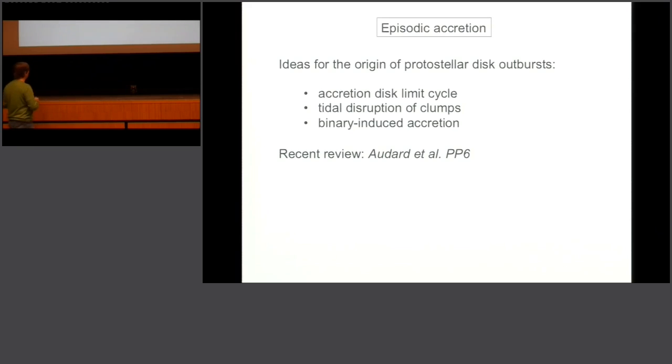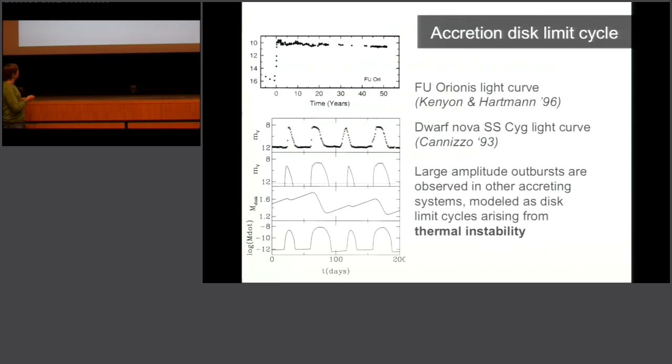And then finally, there's actually a much older idea that what we're seeing, perhaps in some cases, might be very strong perturbations to the inner disk from binary stars on eccentric orbits, which would come into the inner region of the disk, and when they gravitationally interact with that material close to the star, would tend to funnel it onto the star. So I'll just maybe show one slide at the end from that kind of picture. But let's first of all discuss this accretion disk limit cycle.